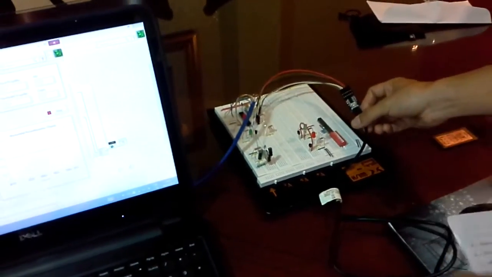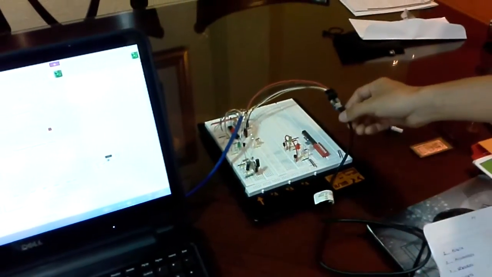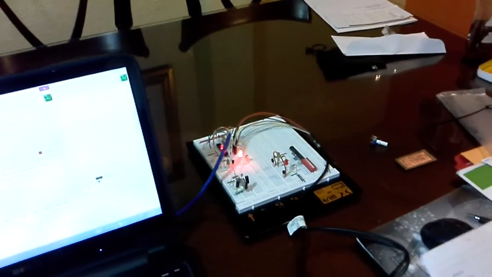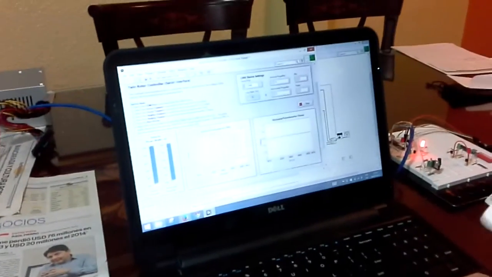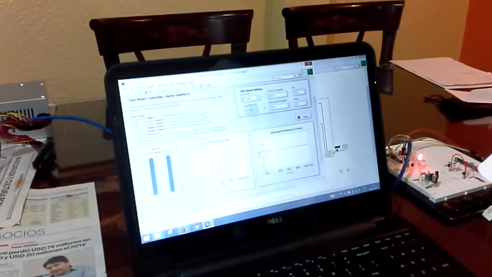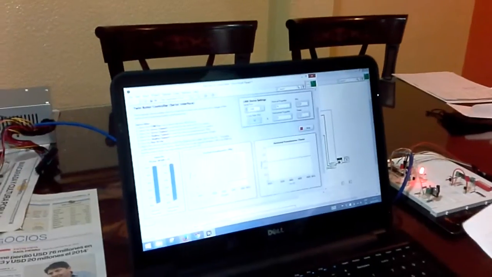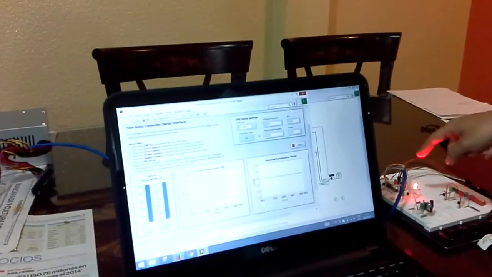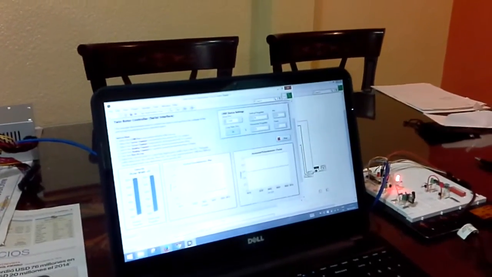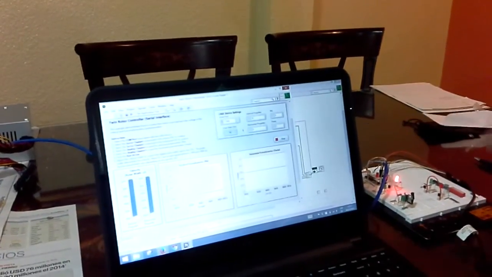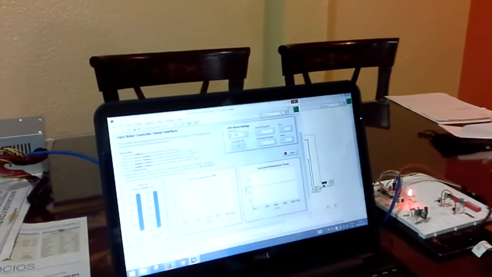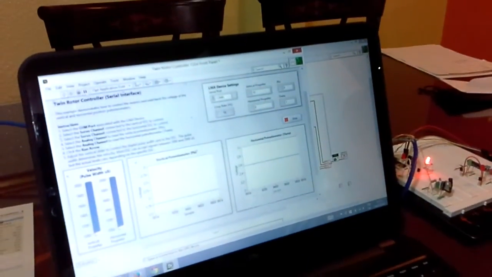Over here we have the USB to serial communication. It is an FTDI breakout board. So now we're going to plug it in, and we're going to use LabVIEW, specifically with the Linux toolkit. I have already downloaded the Linux firmware into the microcontroller, because the computer thinks that this microcontroller is an Arduino Uno. So now I just choose the serial communication port, and then I hit play.